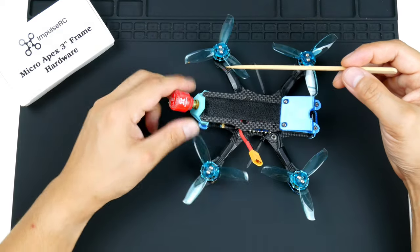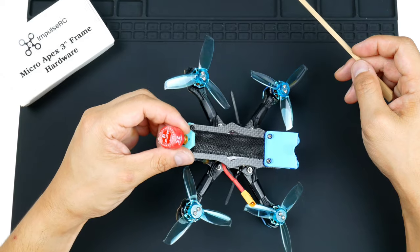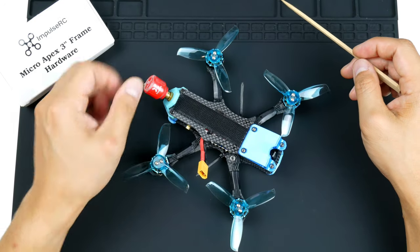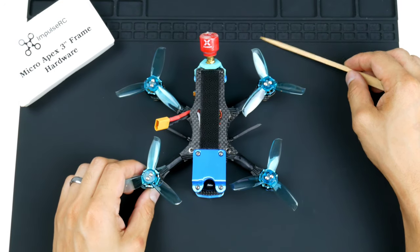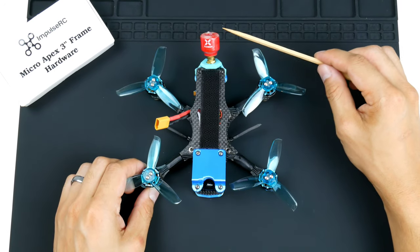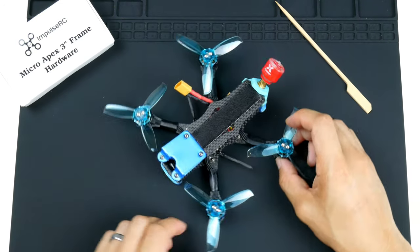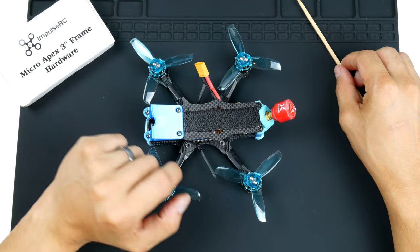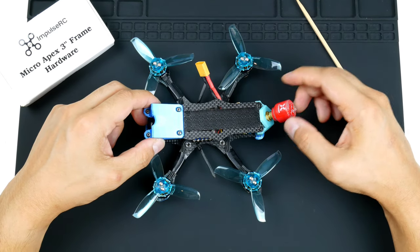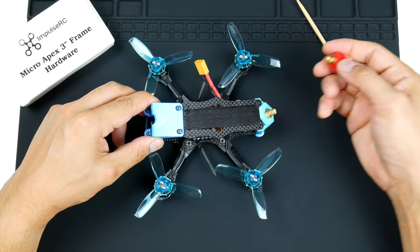It is the Foxeer Lollipop 3. I've recently seen that there's the Lollipop 4 out as well, although I don't think that there is any much advancements to antennas greatly that I've ever heard of recently that warrants any upgrade from a 3 to a 4. But I haven't seen any reviews yet. I'd like to see them, so maybe there is, and I might swap that out, but it's quite easy having them as an SMA connector here.